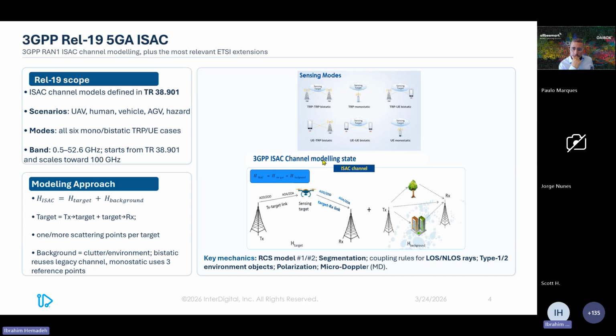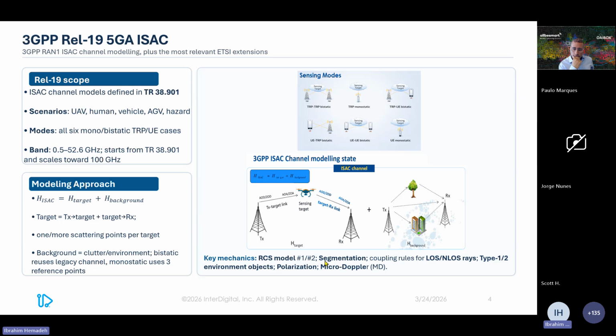So briefly, what happened here is they introduced the new sensing channel, which basically characterizes the target in an environment, and then they have the communication channel model, and they combine them together. That's why the ISAC channel would be the channel of the target plus the background. There are a few new components in this channel, which is the RCS, the radar cross-section model.